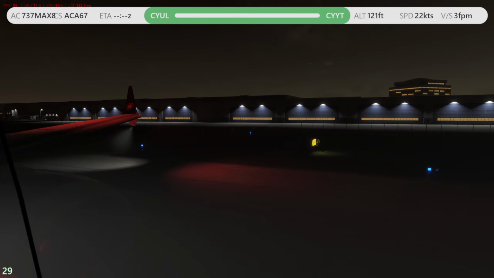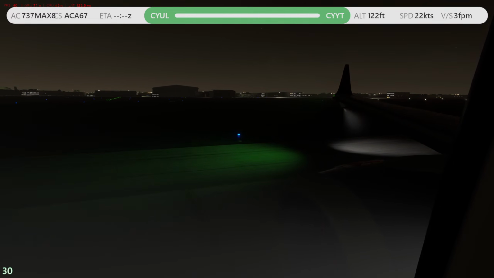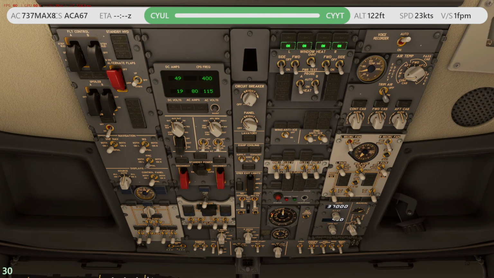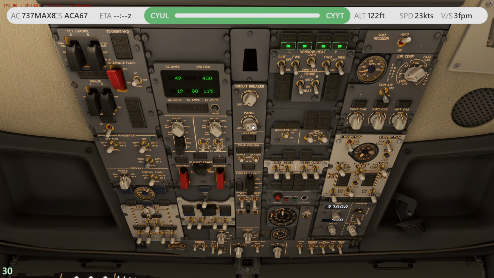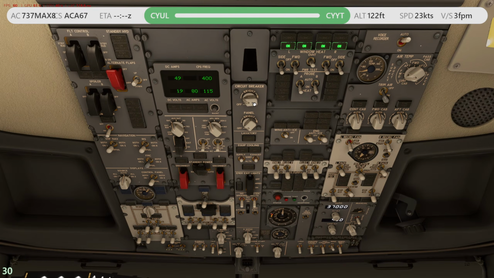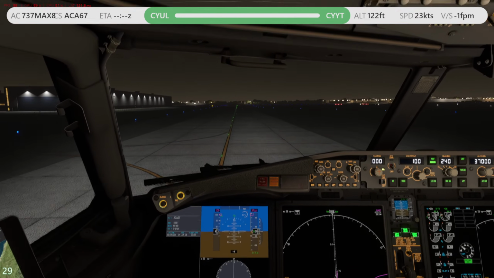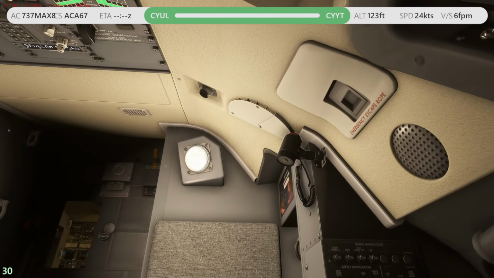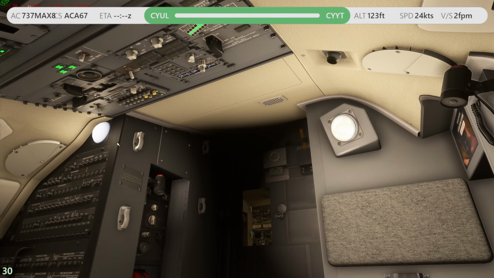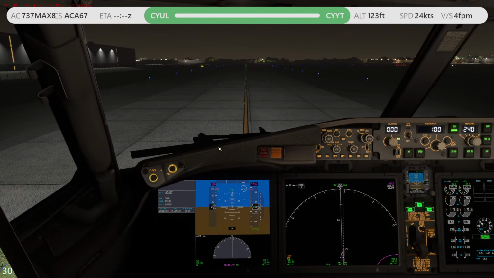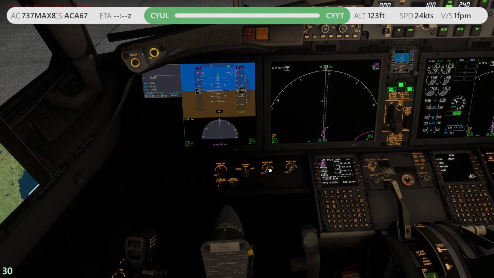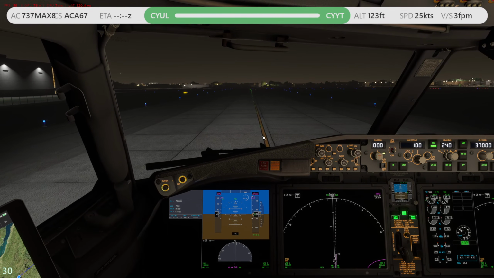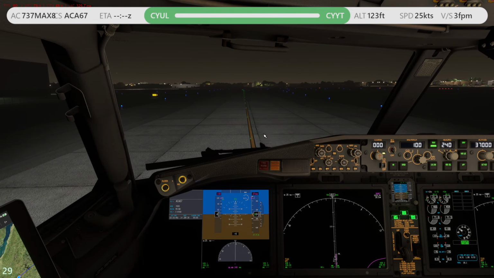Looks great. Look up how to turn these lights off. These are so bright. Try to do it once we get airborne.